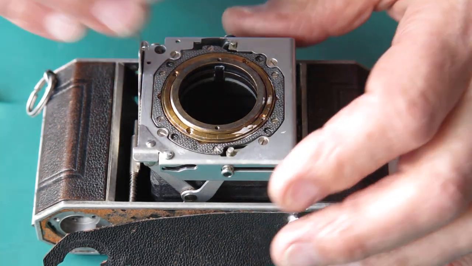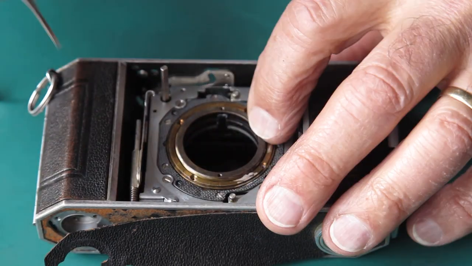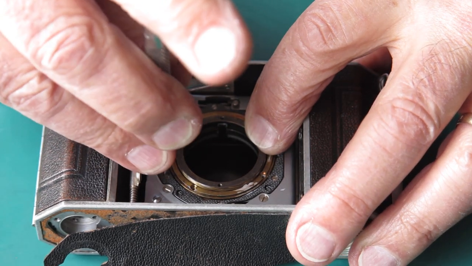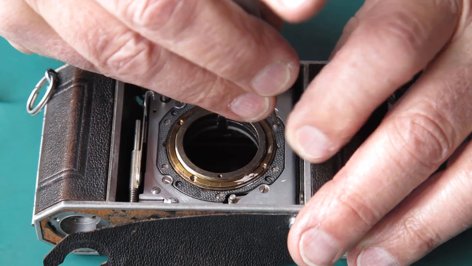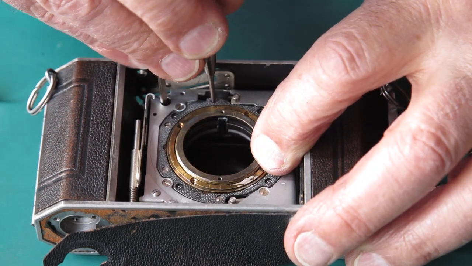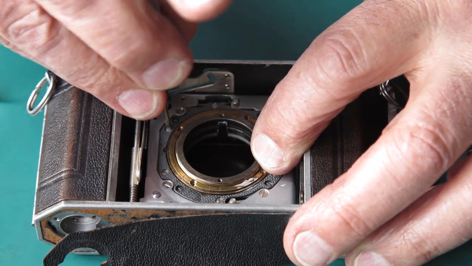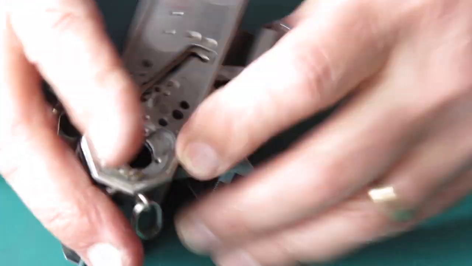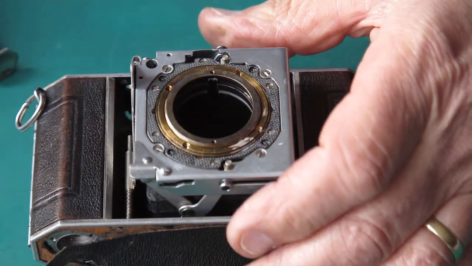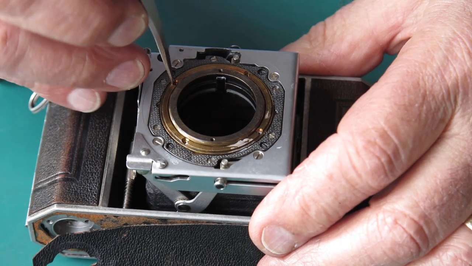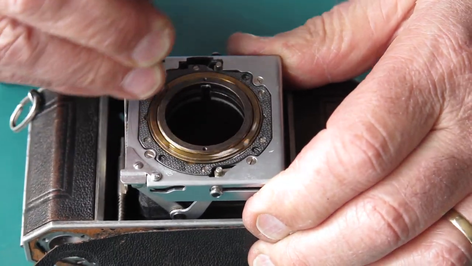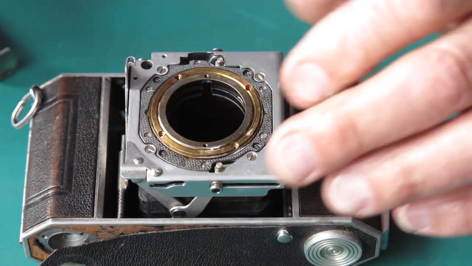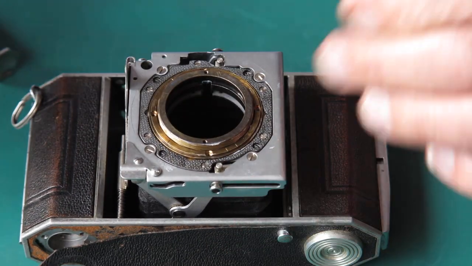Alright, that's our six screws. I'll just collapse that front down. Nip those six screws up. You don't need to go mad doing up the screws. And check to see if that focus moves smoothly. It does. I wouldn't say it was loose, but it does move smoothly. That's good.